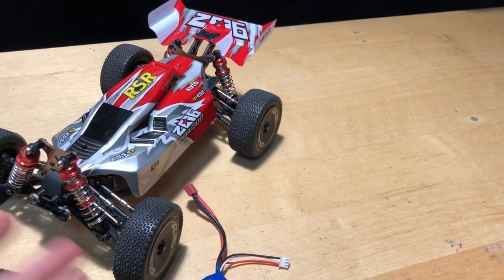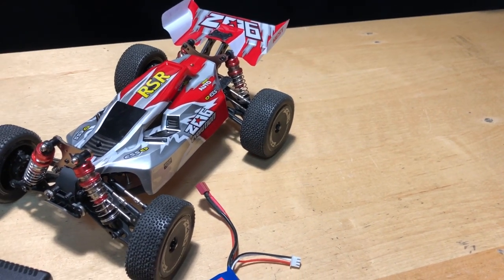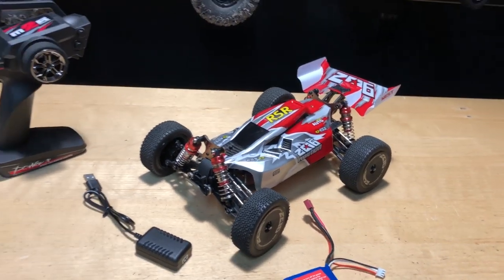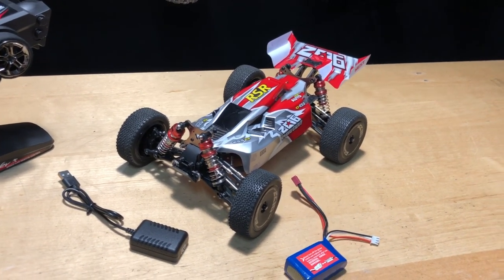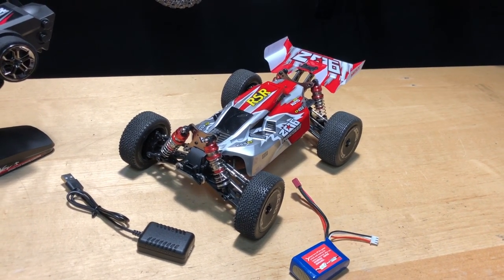Now, you get sand in them and they get a little gritty, and you need to oil them every so often too, especially if you run them through water. But all in all, much better. This vehicle will knock out the A959 all day long. It might not be as quick, but it's more agile, more controllable.